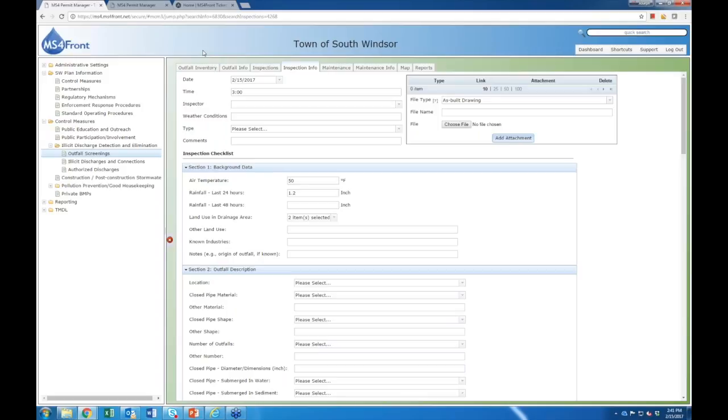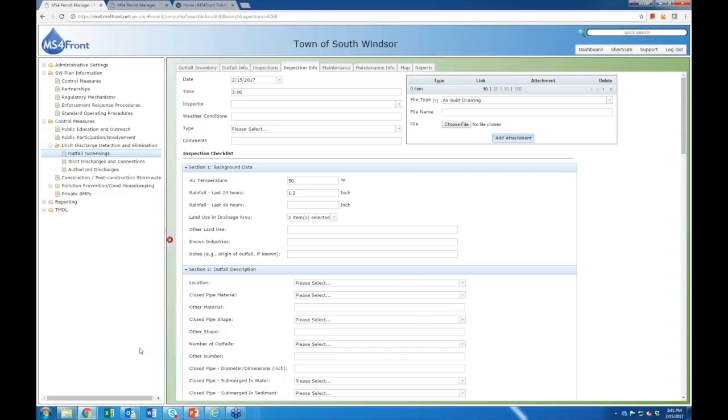Is there any way to integrate that into MS4Front? So is the question related to just receiving a call, or is it actually an online submittal form? Well, they have to set up some kind of a system in order to be able to receive. It could just be a phone system they could set up. And I'm wondering if there's some way for people to report using mobile devices or something like that, and for that information to be fed into MS4Front.